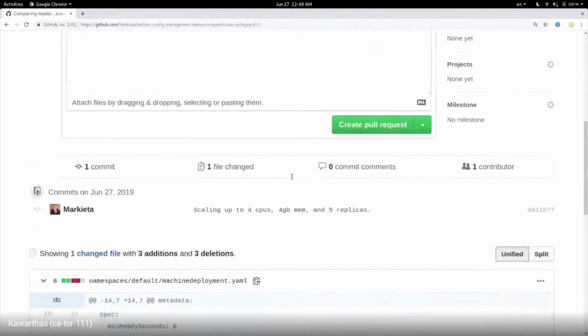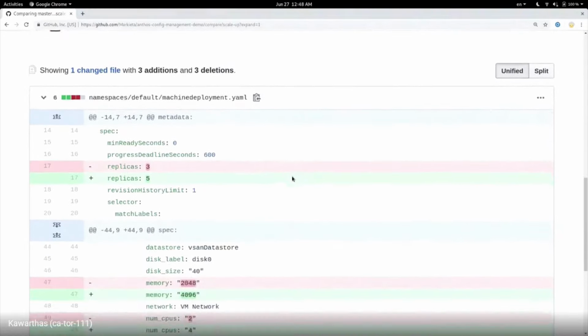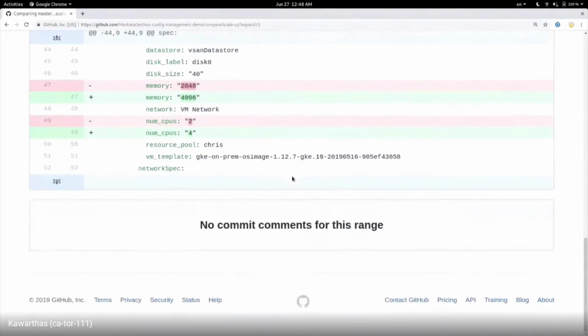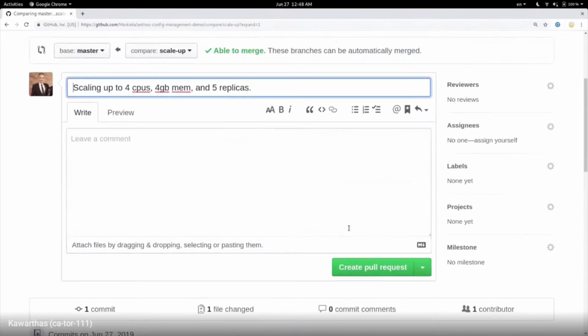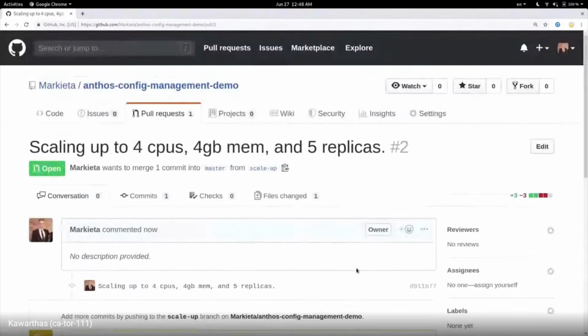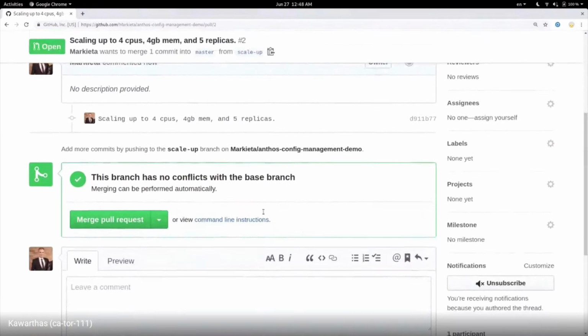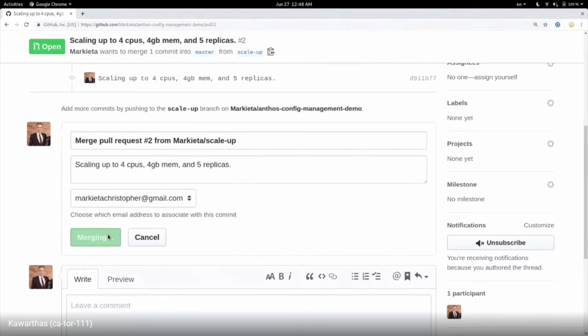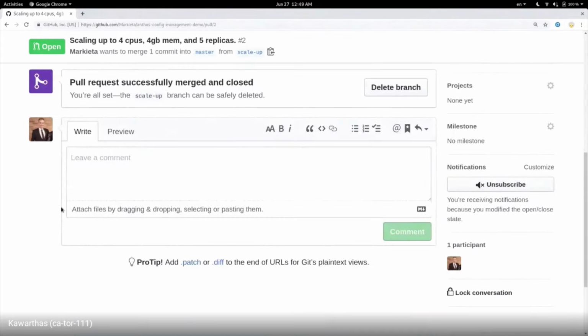Normally, you don't want to create your own pull request and then merge it yourself. You should have someone else review it. But for demo purposes, might as well do it by myself. So I'm going to create a pull request, and I'm going to merge it myself. And I'm going to confirm that. I'm just going to delete the old branch because we don't need it anymore. And now that's going to be merged with master.